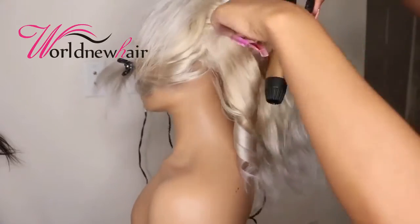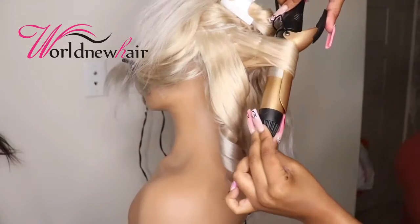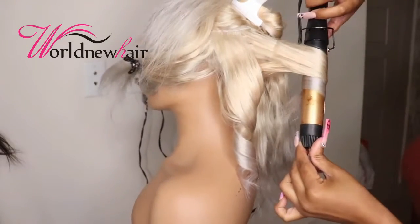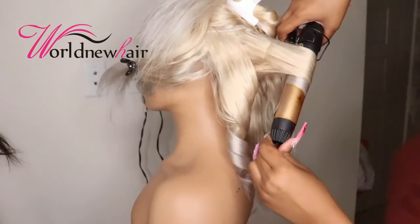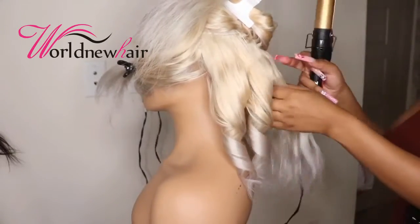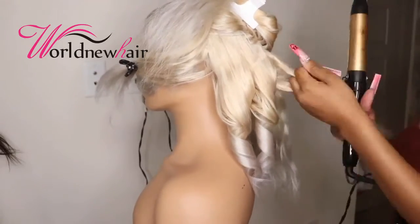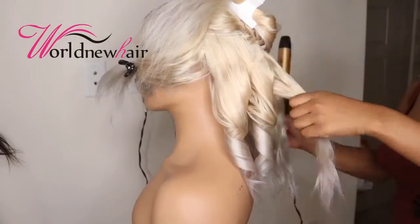So I have this look that I have planned to do in a few days, and I'm actually going to try this technique again and see if it actually comes out nice like that, because I had a look in mind. It didn't come out exactly how I wanted it, but it was still doable. So I'm just showing y'all trial and error. Y'all know I'm always showing y'all when I'm slaying and doing it perfect, so I'm going to show y'all when I'm still learning and stuff like that.